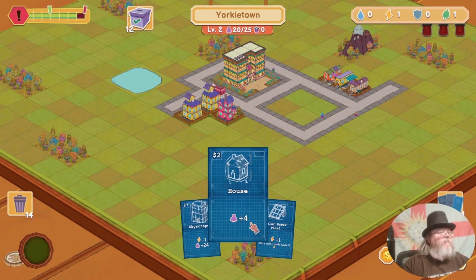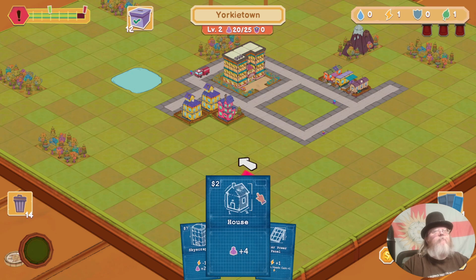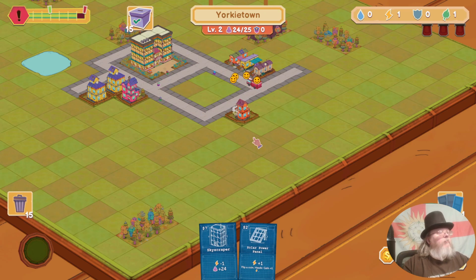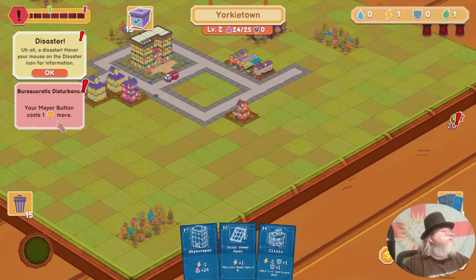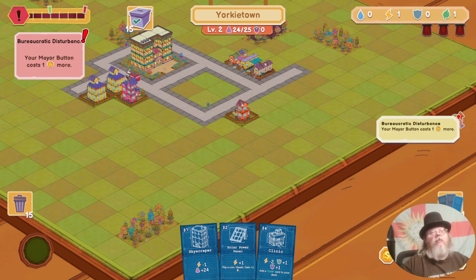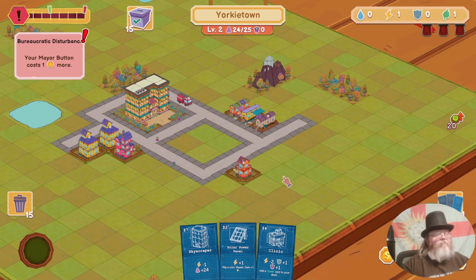House, we need to get up to 25. Do we go for a house? We don't really need to expand the electricity just yet. Oh, in there, that's spoken for. Next day, because we have none at one. Bureaucratic disturbance. Mayor button, one more. Which I think might be the mayor button. Yes, that's fine. That's a disaster. It's 20 days without costing one more. Not a big deal, to be honest.